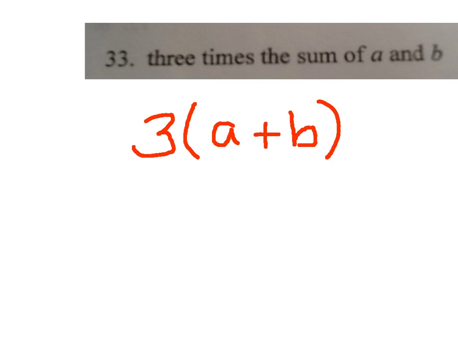33, a lot of people were thinking 33 is the same as 32, and it's not. This is worded differently. So 3 times the sum of a and b means I'm taking 3 times everything. So I have to do the sum of a and b first. In order to do that, the parentheses must be involved. So the sum of a and b, now times 3 out front. That's the representation for this. So it's similar to the one before, but there is a difference. You have to have parentheses around a and b so you can get the sum and then multiply by 3.